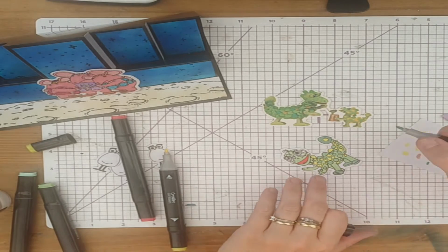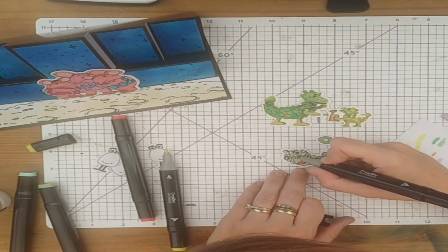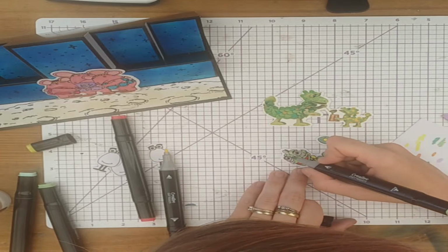Did I do the green on the head? Started, I didn't finish. Classic me.